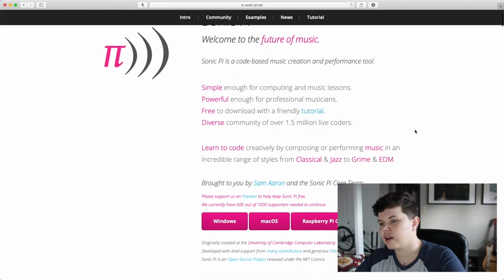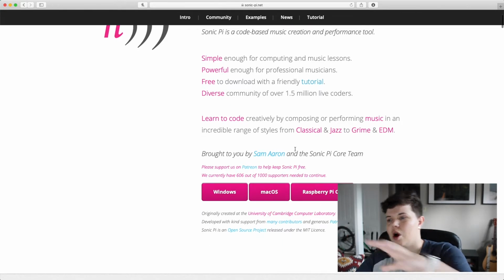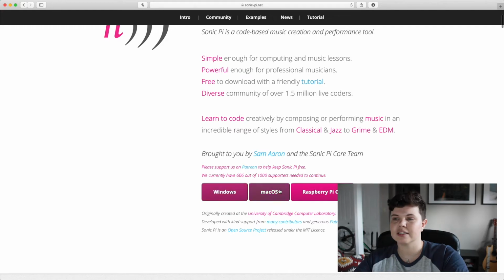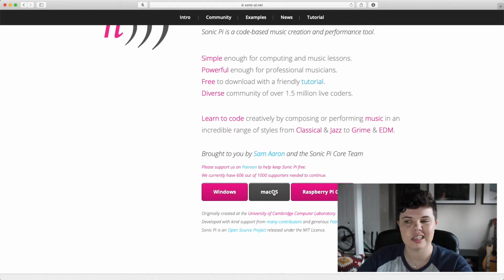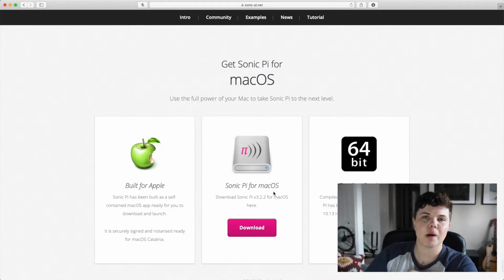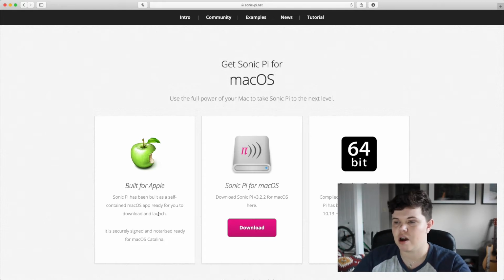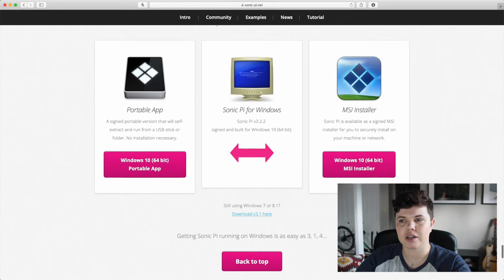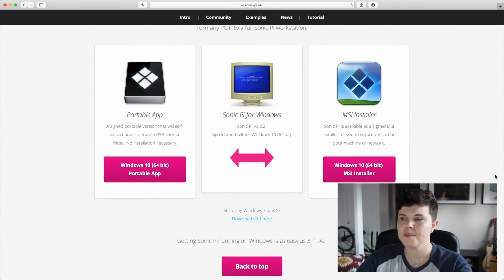So again, the first thing we've got to do is, we can't do it on the web, so we have to download it. You can choose one of the 3 operating systems. I'm working on a Mac, so I'm just going to click this. It brings me down to the bottom of the page, and of course we've got the download button here. If you are working on a Windows computer, it's going to bring you just up here and you can install it this way. You'll probably be installing it with this one right here unless you're doing it on a portable device, which is what this first option is.